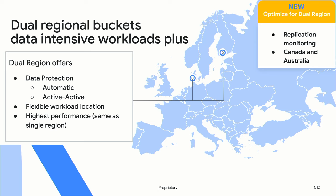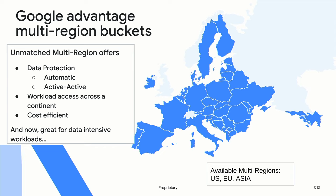For those who want more regions, we offer multi-region buckets that essentially cover an entire continent. We offer multi-region in the U.S., Europe, and Asia. You can run your workload anywhere in the covered area and it'll pull data from that bucket. Multi-region buckets store your data across two locations for full protection with active-active failover. And because you're allowing us to place data where it's most cost-effective, we share that cost reduction with you — making this a more cost-effective way to achieve data protection through geo-redundancy.